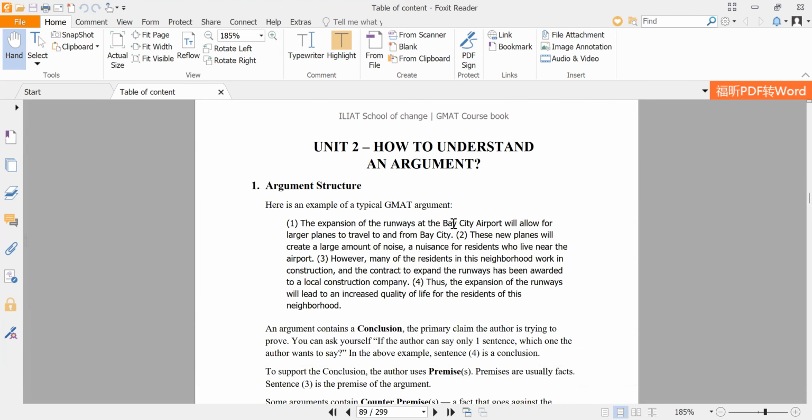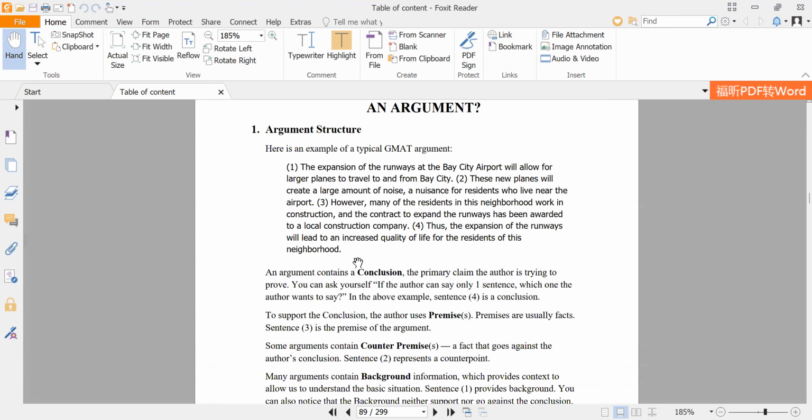Okay, so the last thing I want to cover in this video is the structure of an argument. Previously, I talked about the conclusion or the main argument of the stimulus. So let's break it down a little bit further into the roles of the sentences. Before, we knew that each sentence could be either a fact set or an argument. But in terms of argument, there are steps to structure an argument.